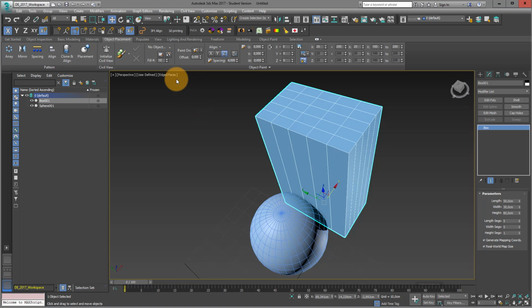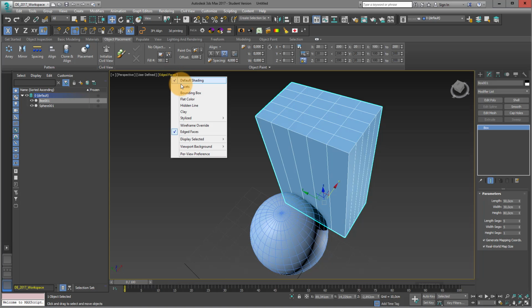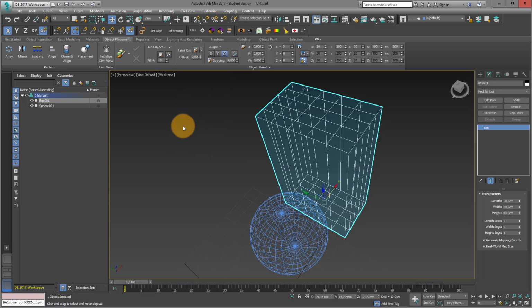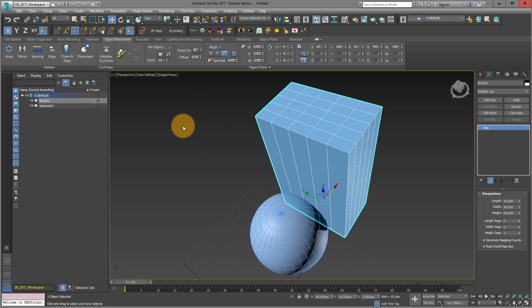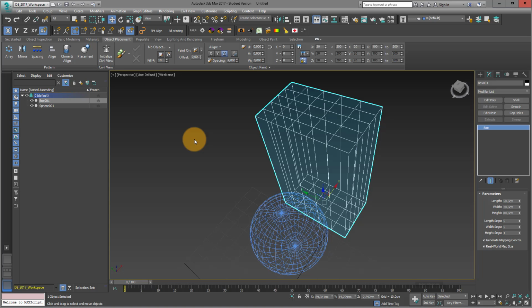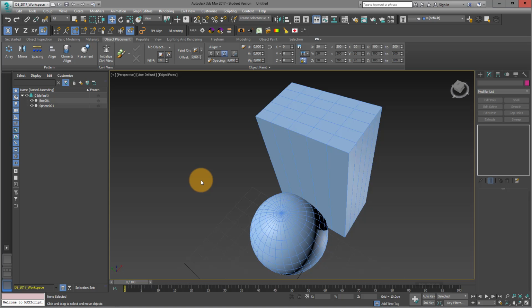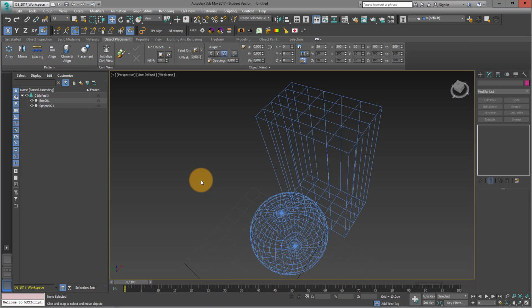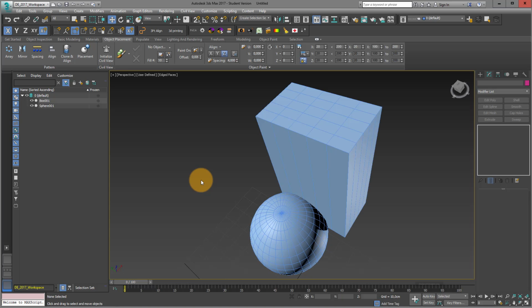And for this there are some shortcuts. If I press F3, then you change between wireframe and the display mode before, so F3. If I go into F4, then I can switch edges on, show edges or not show edges.